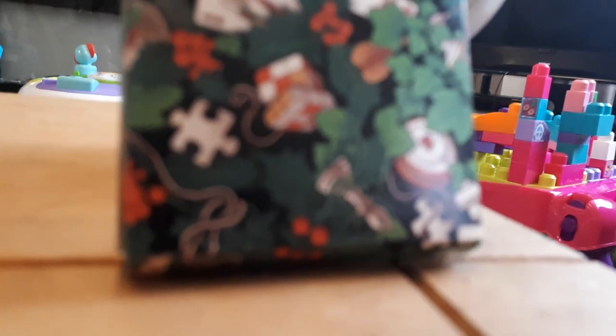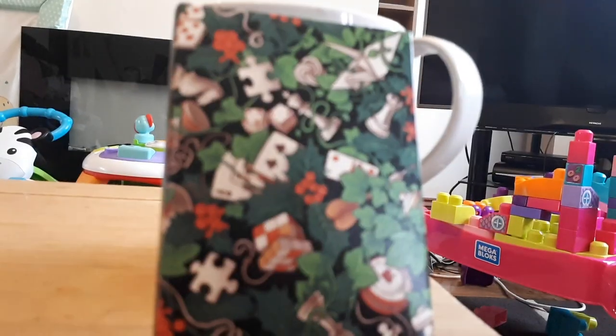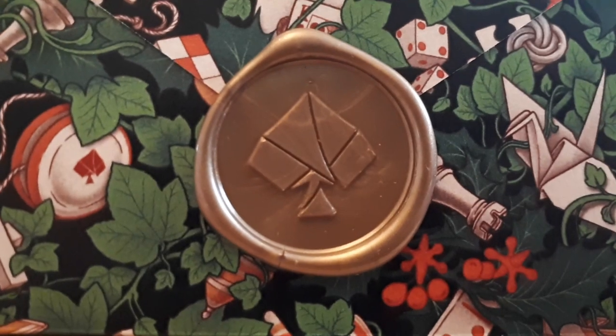Which is nice because obviously it's coming in the lead up to Christmas — that's when they release them. It's got a few Art of Play little bits in there: a yo-yo with the symbol on it, a Rubik's Cube, puzzle card pieces — everything that symbolizes Art of Play. And it's got this lovely golden bronze waxed seal on the front with the Art of Play logo in the center. I think that's a lovely little touch.